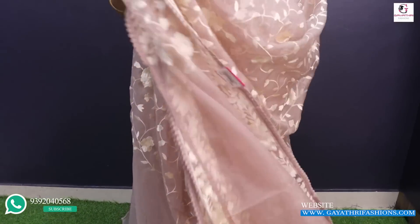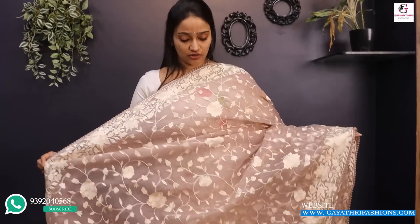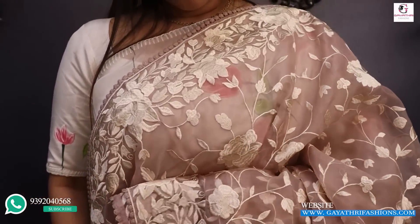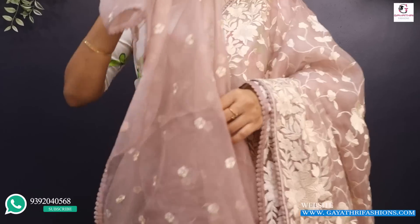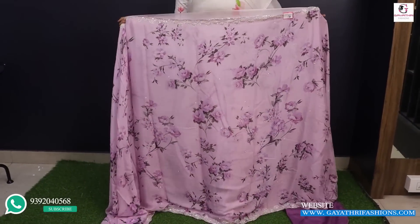It is a very cheap — very affordable work. For this sari, it is 4,500. It is semi-organza — this is a soft organza, this is a pure organza. But look-wise, it has a very rich look. It has an onion-pink color and a pure design concept. This is the blouse with a little flower embroidery. This is an organza — a beautiful flower design.